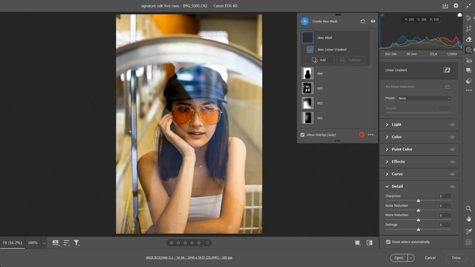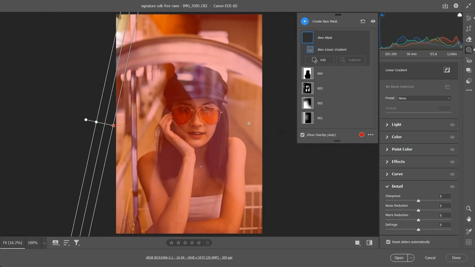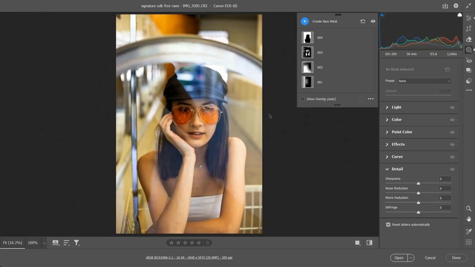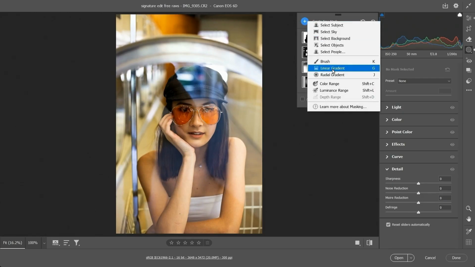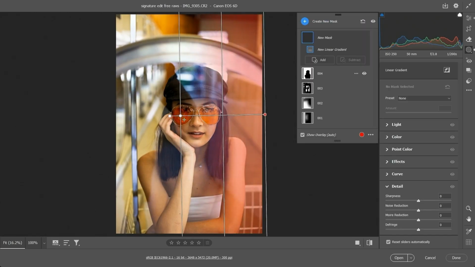It's a new mask now. What is a linear gradient? It's essentially a linear gradient that can be from the right side. Let me go back. It can be from the left side. If I release any of these, a mask will be created now. That's okay. My mask count went up, but it's no problem.